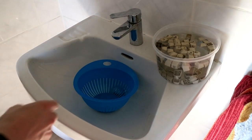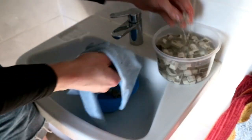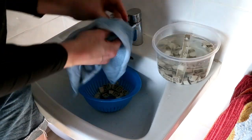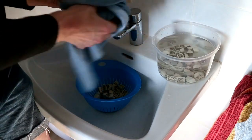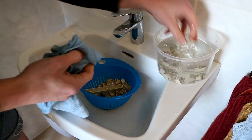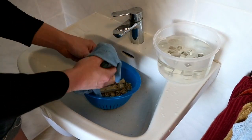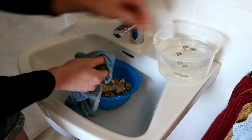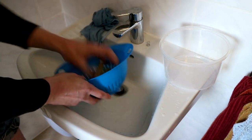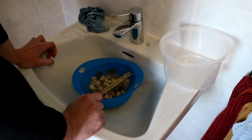Now the keys are soaked for a while, and let's make them a good clean. Now we let them dry, and then we can reassemble the keyboard.